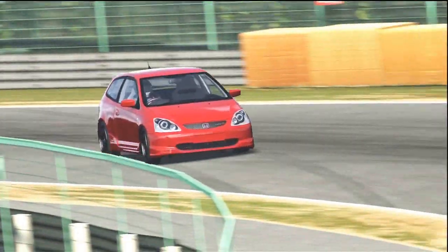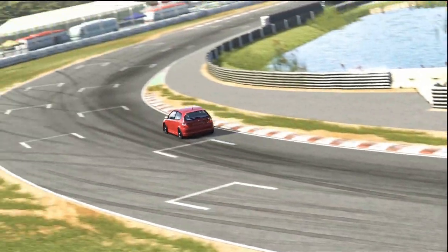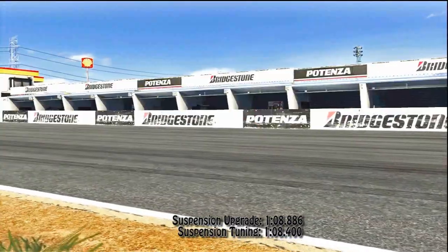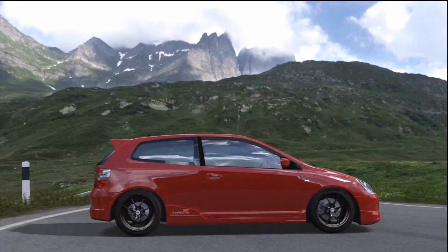So just coming around the last turn, taking a tight line, hearing the tyres all squeal, and a nice exit out of the turn and going across the line with a 1:08.400. So here we are with the finished Honda Civic Type R for this episode.